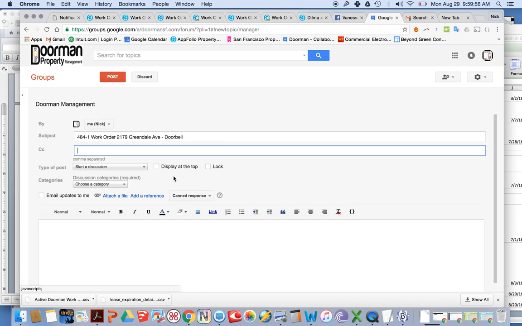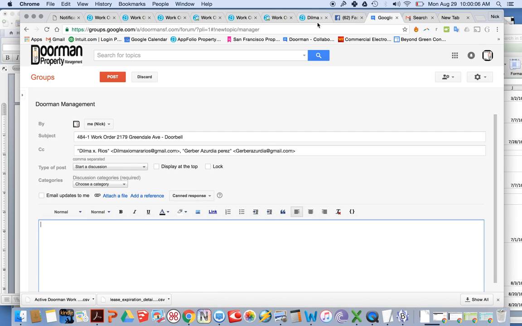I've copied and pasted the tenant's emails here, so you can see where I clicked CC there, down at the bottom, add CC. I add their emails in here, and I want to just say, Dear Dilma and Gerber, we have this old work order for your doorbell. I wanted to check in and make sure that I don't have it marked complete.